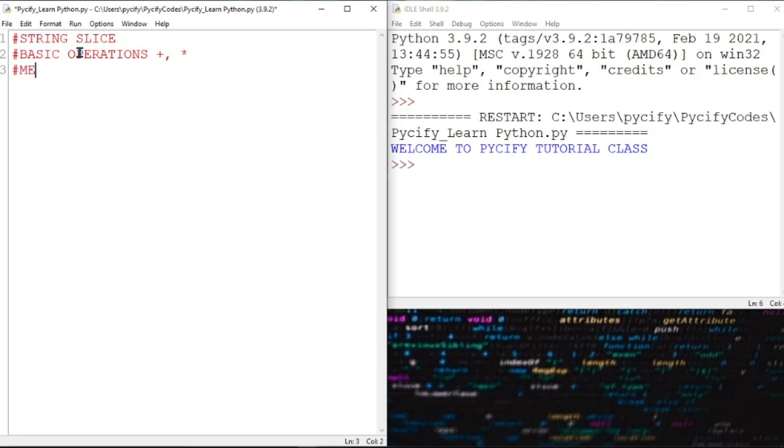Then we'll go on to talk about membership operation. Here we'll use the reserved keywords not in and in.